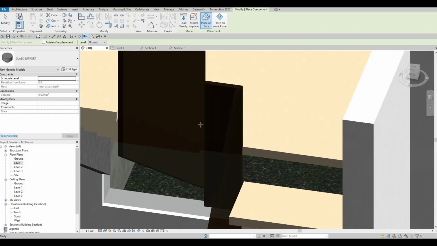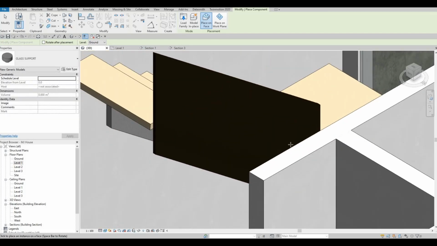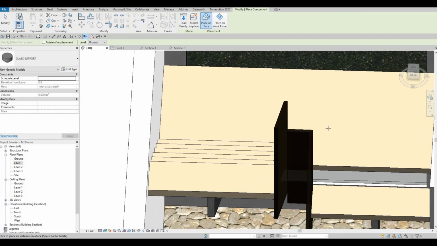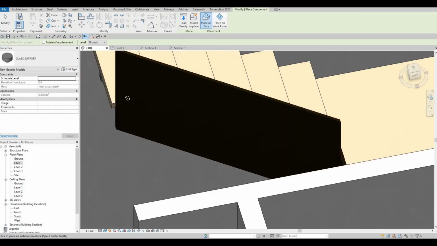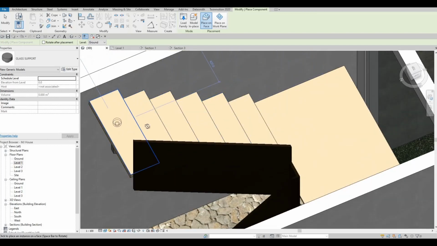It's a face base, so it will stick into any face, so even here and also right here. So you just need to click on that.